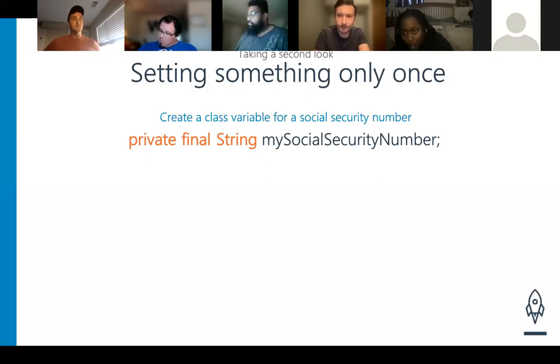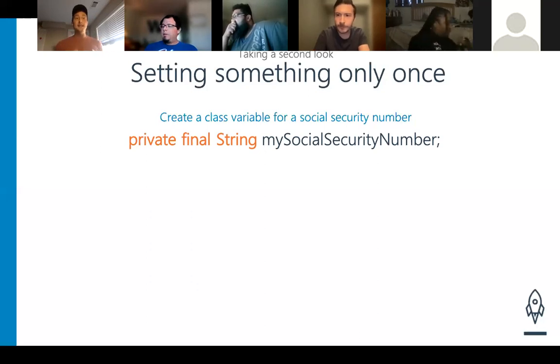Yeah. Can you explain again why it's not static final? It's not static final because static means that it's going to stay consistent over all of the classes. Let's take an example. Say we have a human class. Is every single human going to have the same social security number? No. So therefore, we can't make it static, because if we made the social security number static in the human class, that means it can only have one value ever for every human ever created.